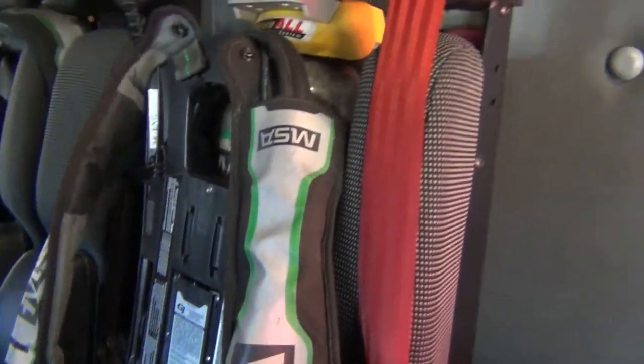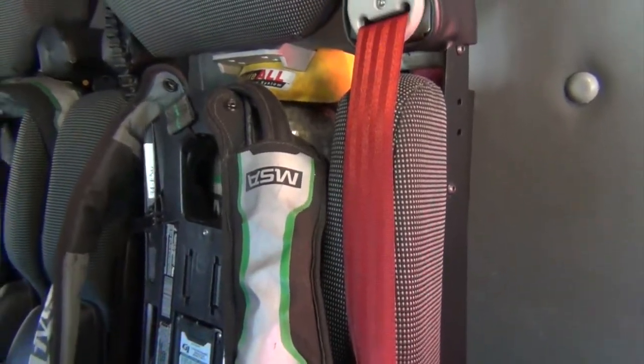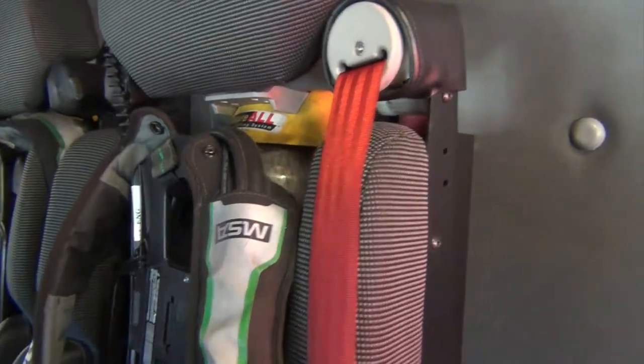And these are SCBA bottles, and what they are, just like a scuba tank, they have compressed air in them, so when we go into a fire, we can breathe fresh air. We don't have to breathe the smoky air.